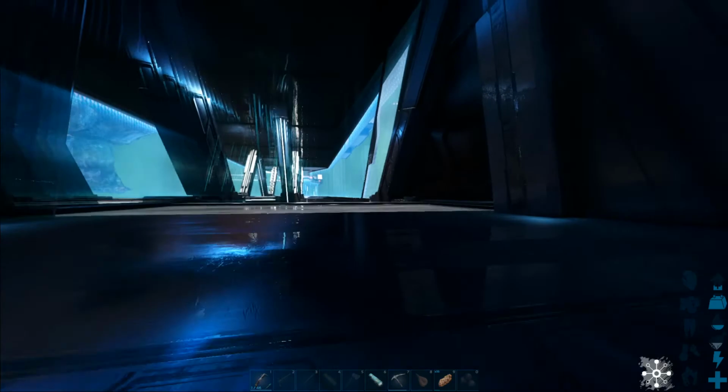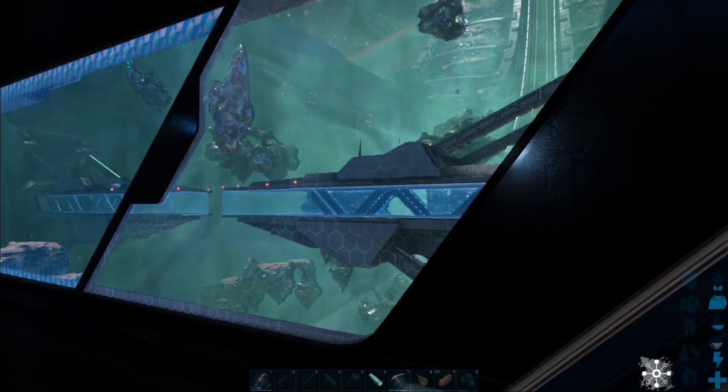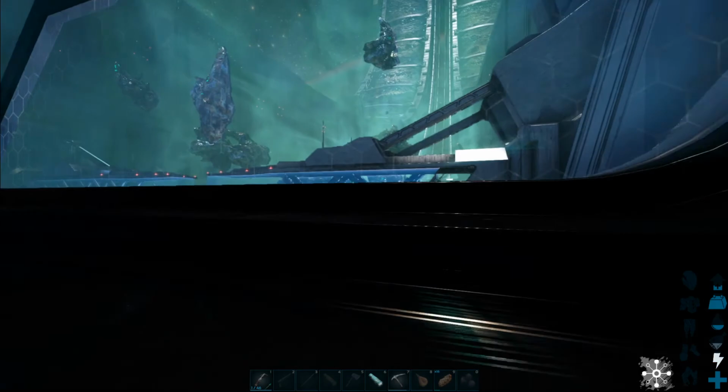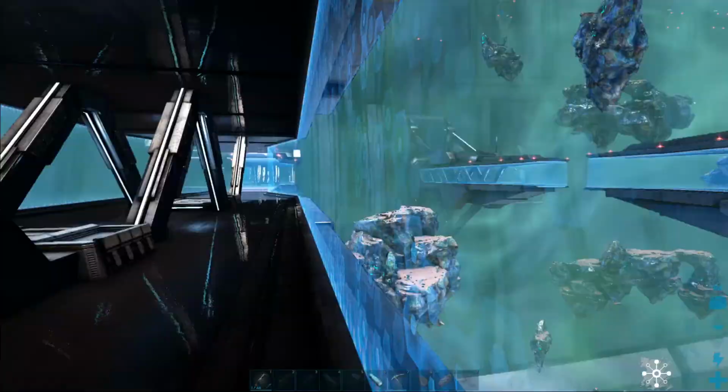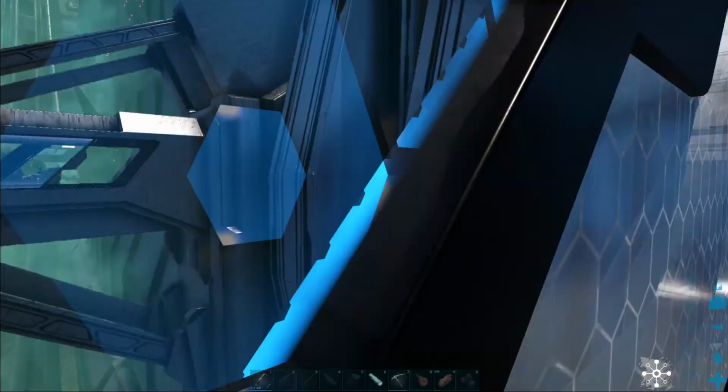Now that pesky wyvern has been tormenting me the past little while, so woo! I'm kind of scared. Okay, so I always try to go through here, jump, and you can't. Oh, you can't go out this side. Well, it's because of this barrier, this window.